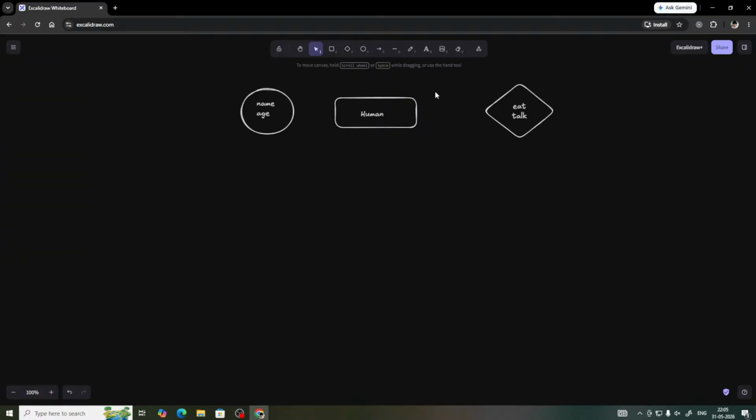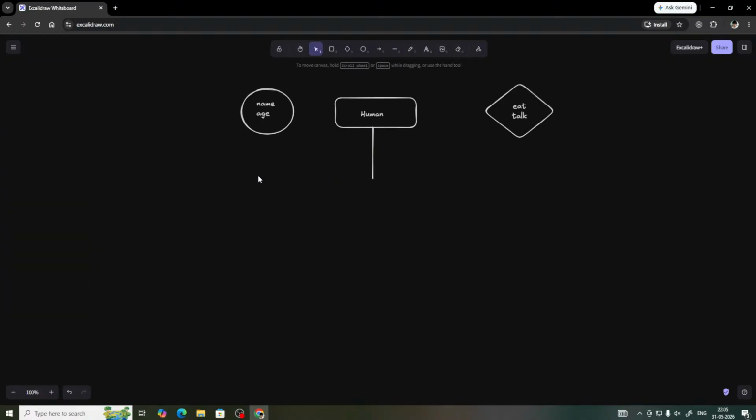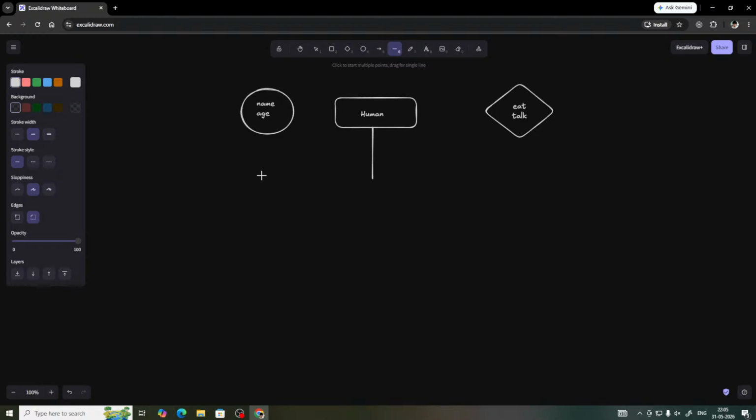So before creating human, God has decided that the human will have some name and age, and it can perform some tasks like eat and talk. But this is a blueprint. After that, from the blueprint, let's say God has created two genders, male and female, or boy and girl.